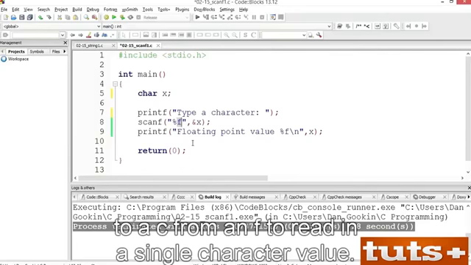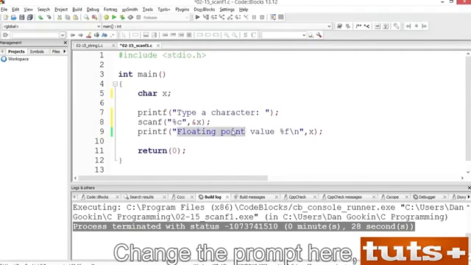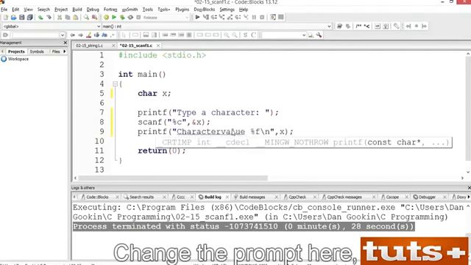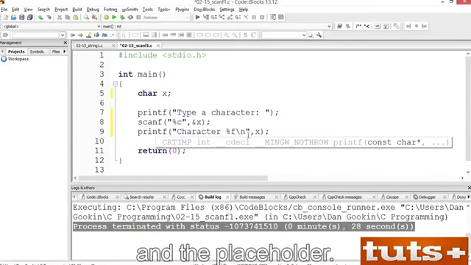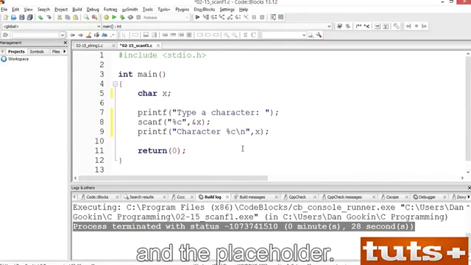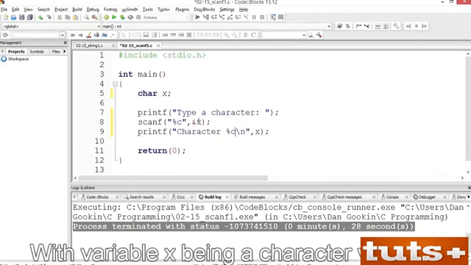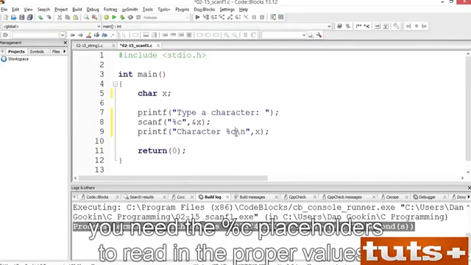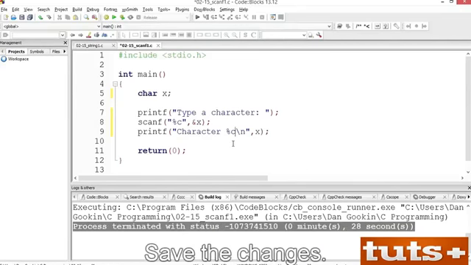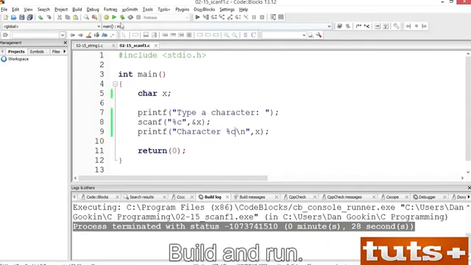Change the prompt here. And the placeholder. With variable x being a character variable, you need the %c placeholders to read in the proper values. Save the changes, build and run. And I'm going to type the mysterious character x.